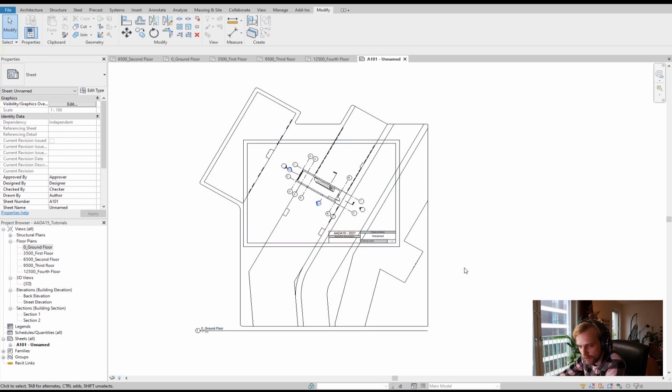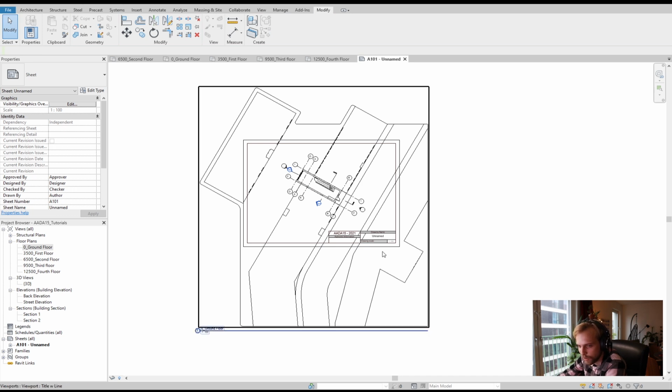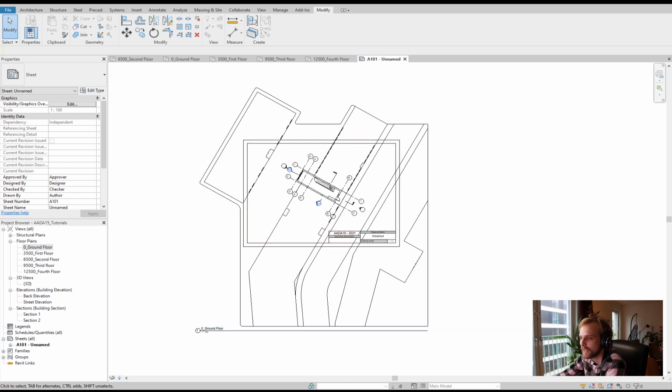Basically, you can adjust the graphics of this particular drawing just to be in this sheet.